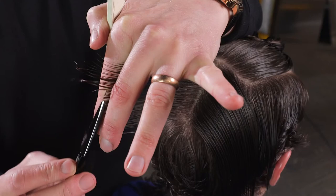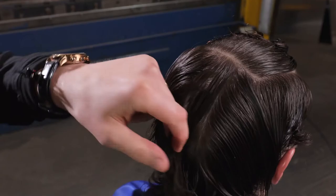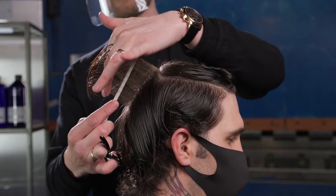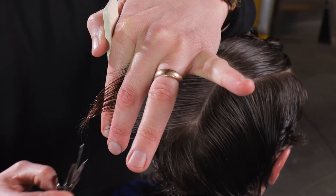We're going to half that section again, and like I said, the head is quite flat in this area, so we're going to be on base, mimicking the head shape. So comb towards me, flat to the root, as I elevate slightly out, I'm going to project the hair back, but with a slight bit of elevation. Only cut into those first two knuckles for that good tension.